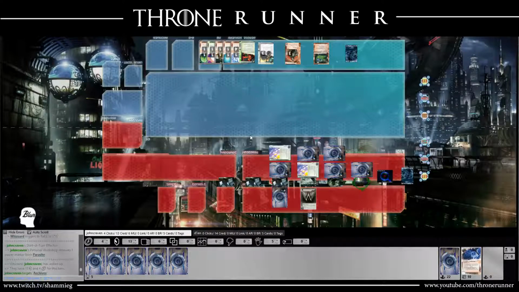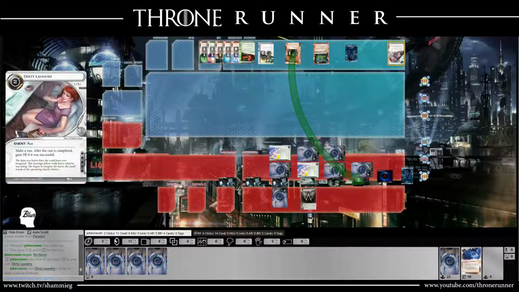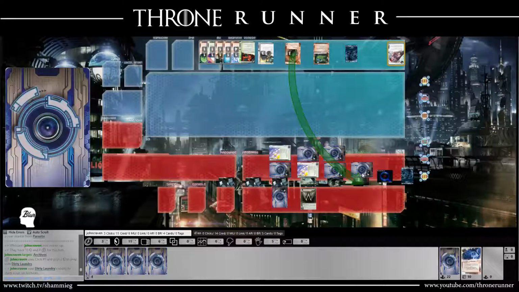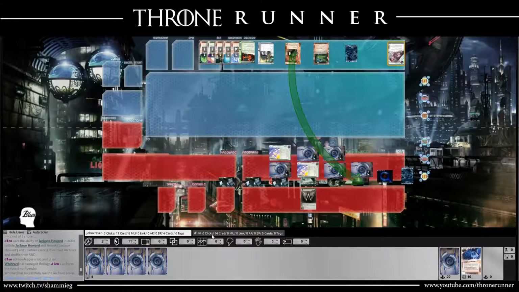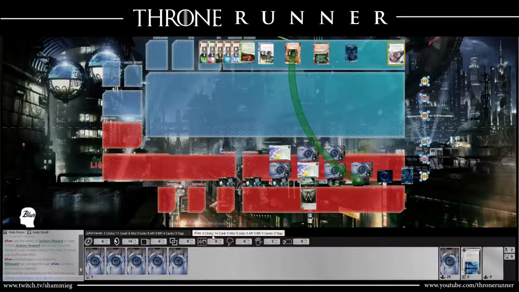This has been an interesting game so far. Pace has been pretty slow. Dirty Laundry, Archives. Again, possibly to face check. Nope. Forces the Jackson. Let's see what 3 cards get chosen. So Jackson Howard brings back a Jackson Howard and 2 unknown cards. And the run goes through with no agendas found in Archives. Still sitting at 0-0.